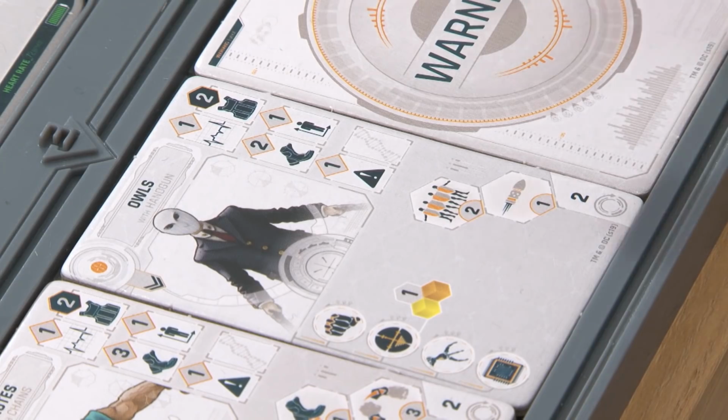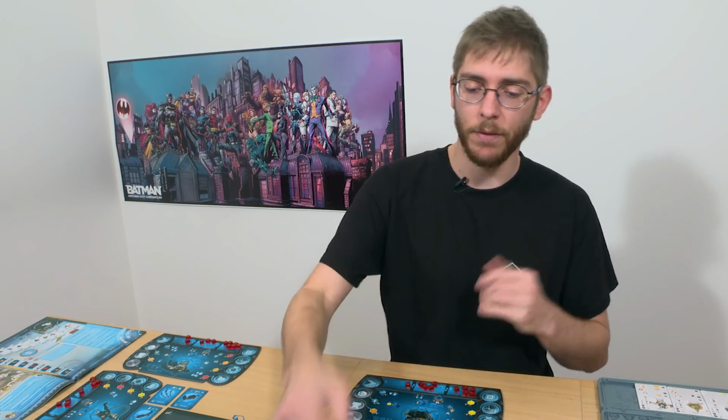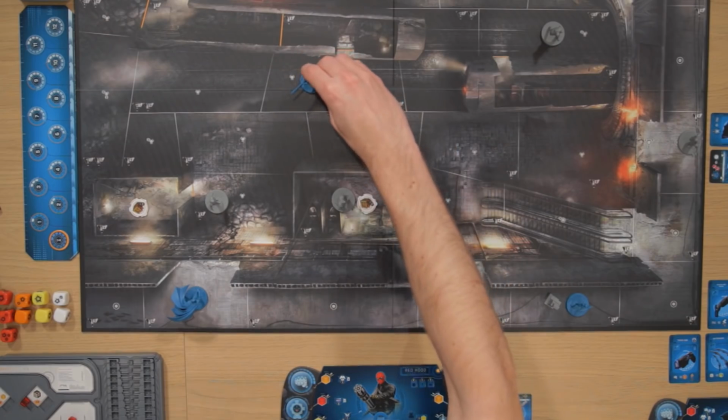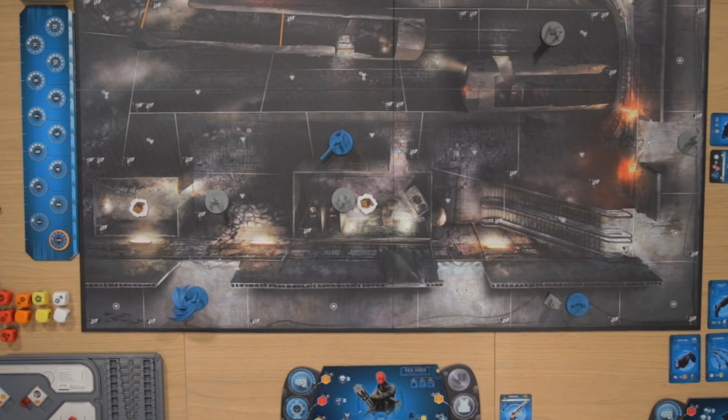Moving from one area to another costs 1 move point, but this can be increased by enemy size indexes. You can see it here on the character tile, and also by terrain. This area, for example, is a level 1 difficult terrain, meaning that if Red Hood wants to move out of this area, it costs him not 1 but 2 move points.